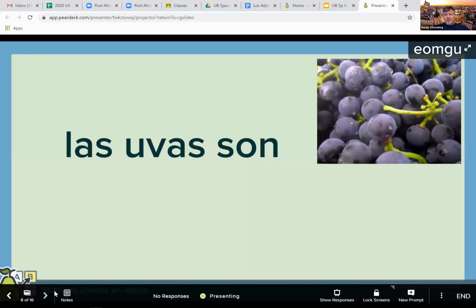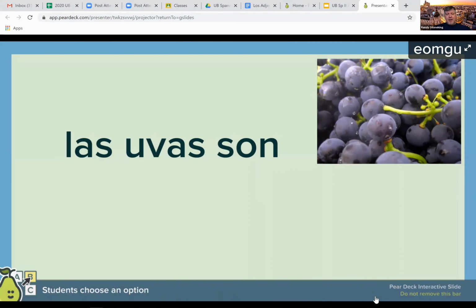Let's try this. Okay, this is going to be, let me lock you for just a second, or talk to you for just a second. So this is going to be a little different. Now you've got to look at the picture, obviously. Make a decision as to which word you would use. And then you also need to think about agreement.